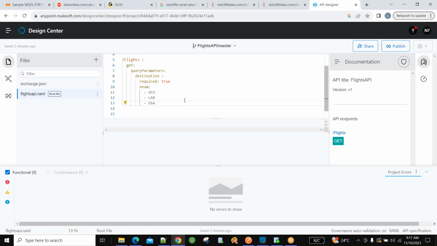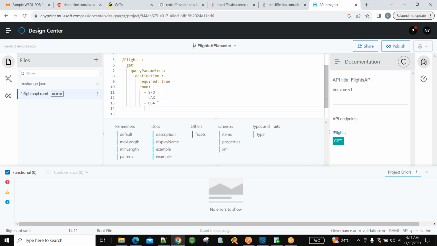As it is a training session, I am creating it myself, that is fine. But in real time, without them giving any input and what output they are expecting, we can't create our API itself. So we should be very clear. If they have forgotten to give, you have every right to ask, hey, I want to write my RAML, what sample response are you expecting, so that we can create our flows. In that way, we have to ask. Okay, so now input is done.